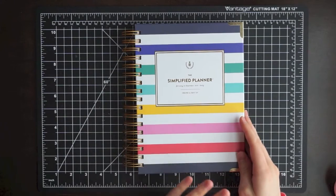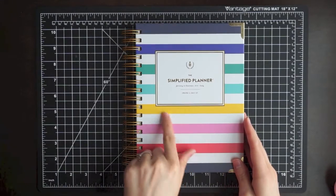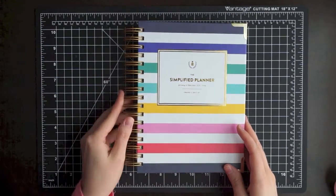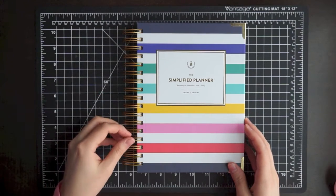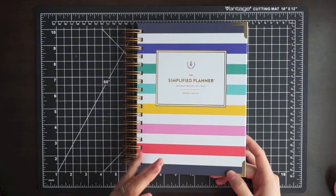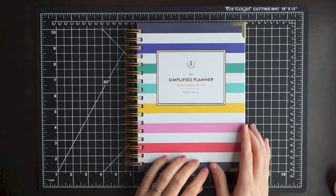I ended up getting the daily planner, which is something different for me. I don't usually get a daily planner — I get a weekly spread planner. So this is a daily planner, and this is called the Happy Stripe — this striped pattern. I've always loved anything bright and colorful, so this one was the one I got. It's got a goldish, bronzy type of coil. I used to do a lot of journaling at night with this kind of coil notebook with thick cardboard covers. I really love the cardboard covers — I wish other planners came with a thicker cover. So I was instantly in love with the cover on this one.